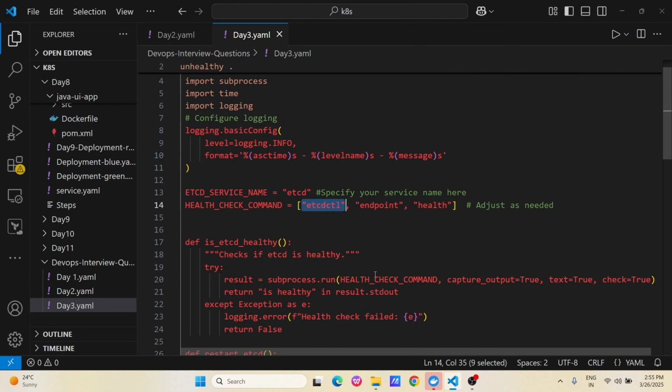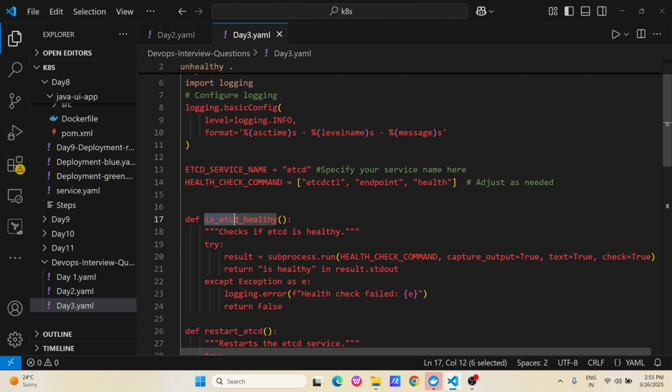Now what we are doing in this particular function is checking if the etcd service is in a healthy state or not. In Python, you have one module called the subprocess module, which is basically used to run any command line utility. So here I am running one particular command, that is the health check command. What is this health check command? etcdctl, then the endpoint, and then endpoint health.